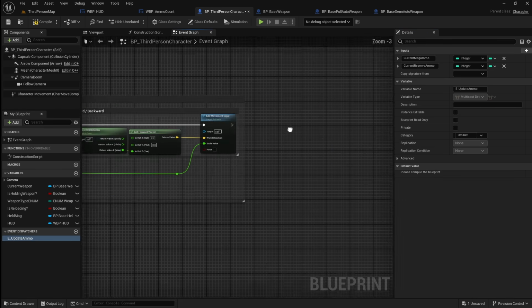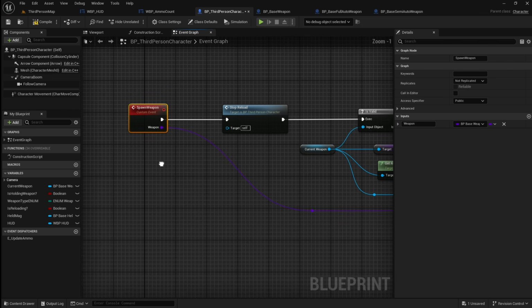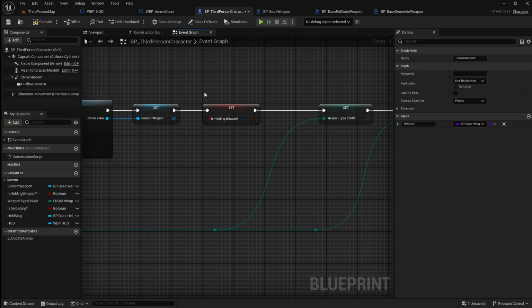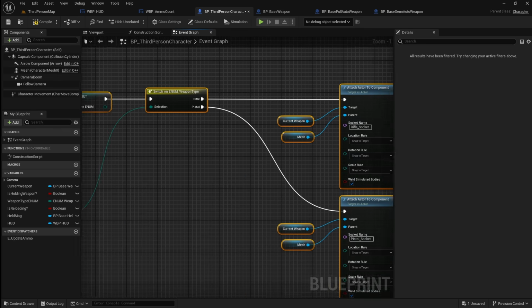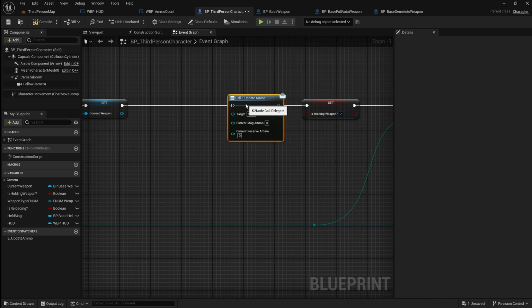So we'll start when the player picks up a new weapon. So come down to the spawn weapon event, then come over to just after where the new weapon is spawned in the player's hand. Select the nodes after, then move them across to make some space. Next, drag in our event dispatcher and click call. Calling this sends out the signal that the ammo needs to be updated.